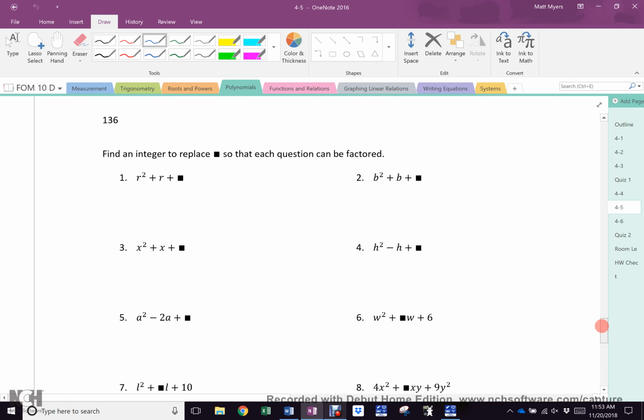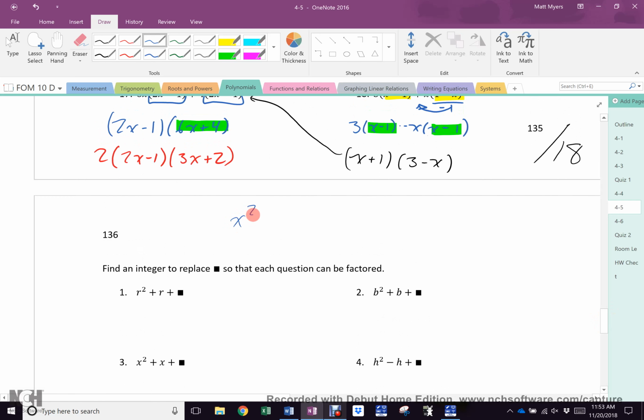Now, if I asked you to factor this, what would you do? Multiply to 12 and add to 7. You need numbers that multiply to 12 and add to 7. And are there numbers that do that? 3 and 4. Excellent. Okay, what if I gave you this? x squared plus 9x plus 12. How'd you factor that? Multiply to 12 and add to 9. Are there numbers that do that? Which factors of 12 add to 9? None. So this is not factorable, yes?